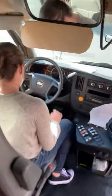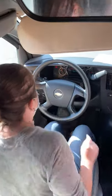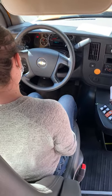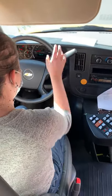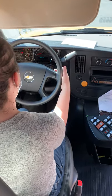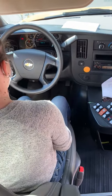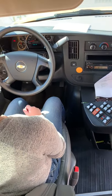Bus started, all my indicator lights come on. So I have my oil pressure gauge at about 30 pounds. My water temperature gauge is about 200, which is good. My battery gauge is at about 13, which is normal. Fuel tank is full, which is good. Then my speedometer is at 0 because I'm not moving, which is where it's supposed to be.